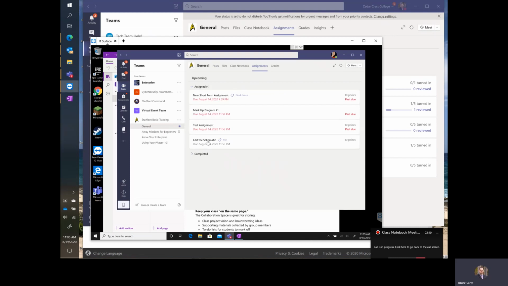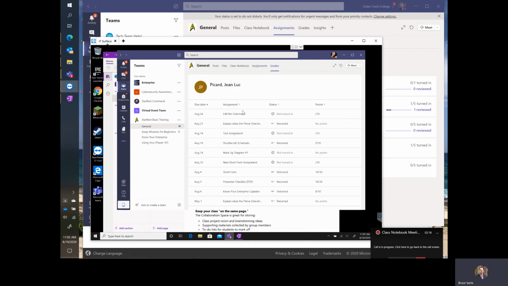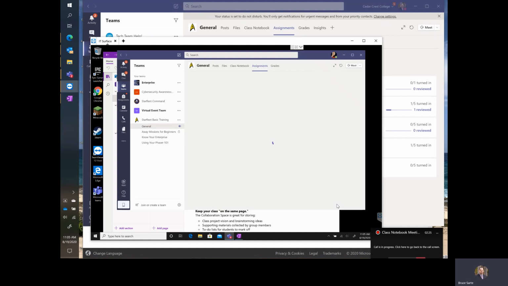And see, I've edited the schematic new there. I can also click on grades, and you can see here's his edit the prime directive that's been returned with comments. We won't look at that now because I want to show you how we edit this.